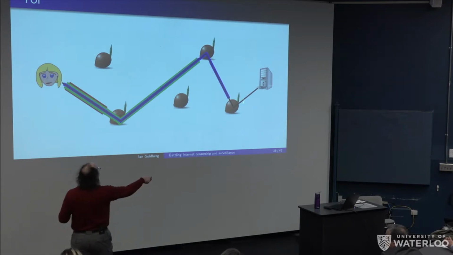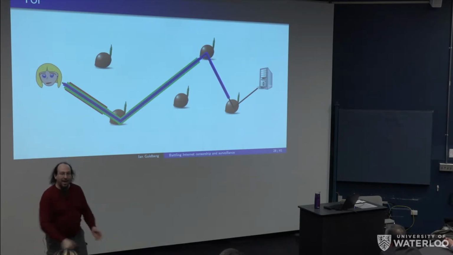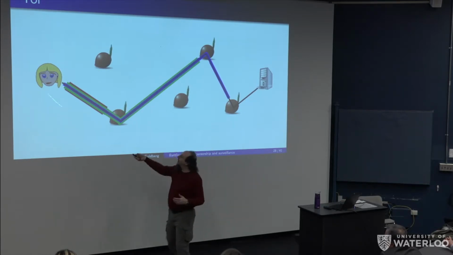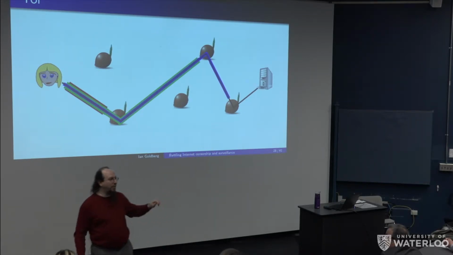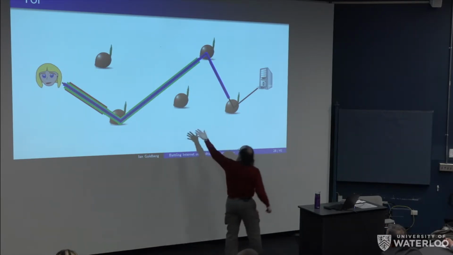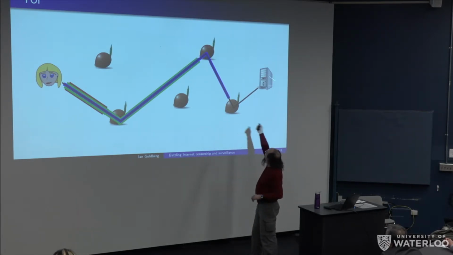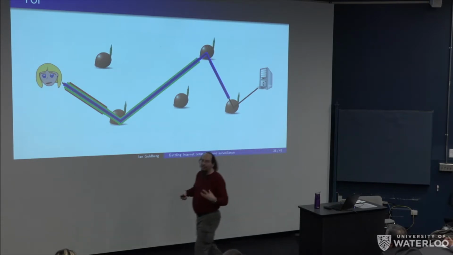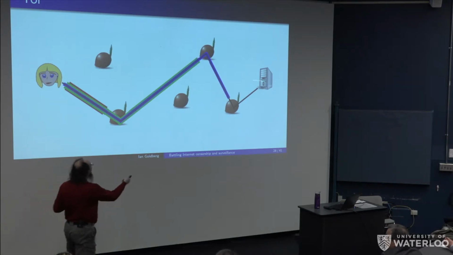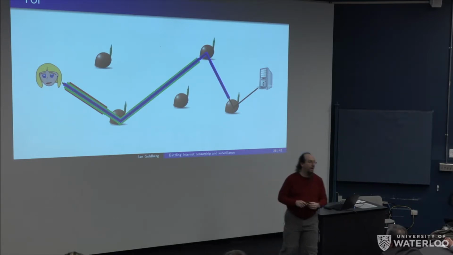So if this exit router modifies this data on the way back to Alice, then they might inject some malicious JavaScript, and depending on how Alice has configured the security level of her Tor browser, there's a little knob, that might be a problem for Alice. Middle routers are not as bad because this guy here doesn't know who Alice is and doesn't know what she's doing. So there's not as much exposure to a malicious middle router. But malicious exit routers are of concern, and like I said, Tor actively looks for them and tries to shut them down.